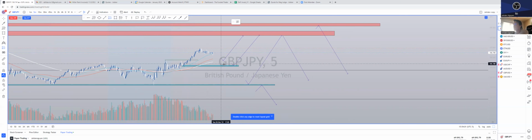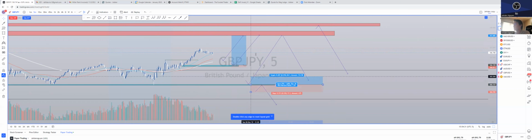So when we take a long position, we can have our entry right at the top of the order block. I like to use the top wick, and we can put our stop loss below the order block. So this is only a 10 pip stop loss, and we're going to be targeting this area up here, 148 pips. That's a 13-to-1 risk reward ratio. So a lot of potential for account growth off of this trade. And same situation here, where we would target this zone, stop loss below the lows, below everything.